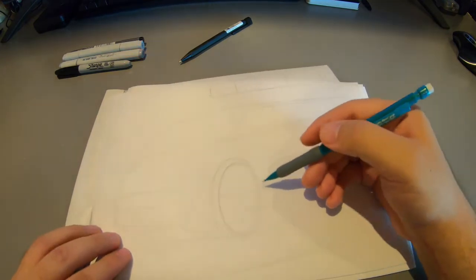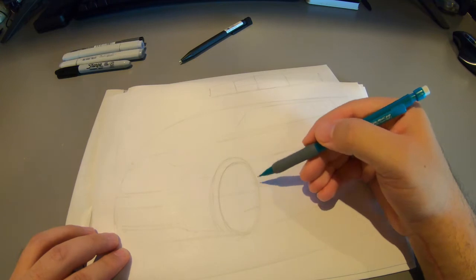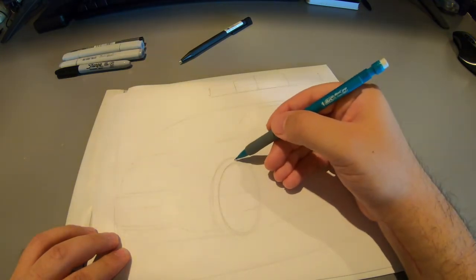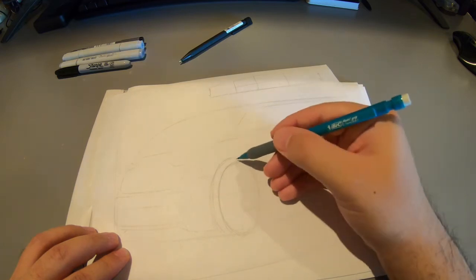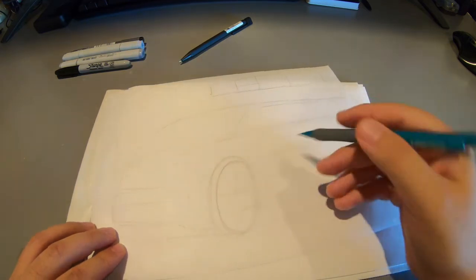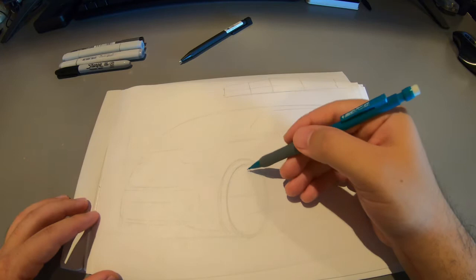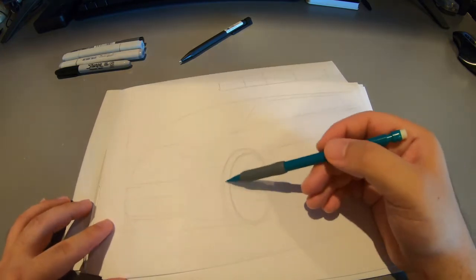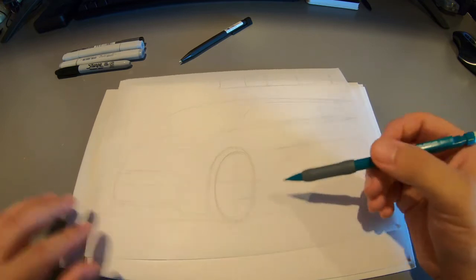And basically, I have the ellipses touching here, but a little bit open here. And that's just to give our tire a little bit of area to shine. So with the perspective, we want the rim, we want the tire, and the front corner of it is going to be showing and exposed.